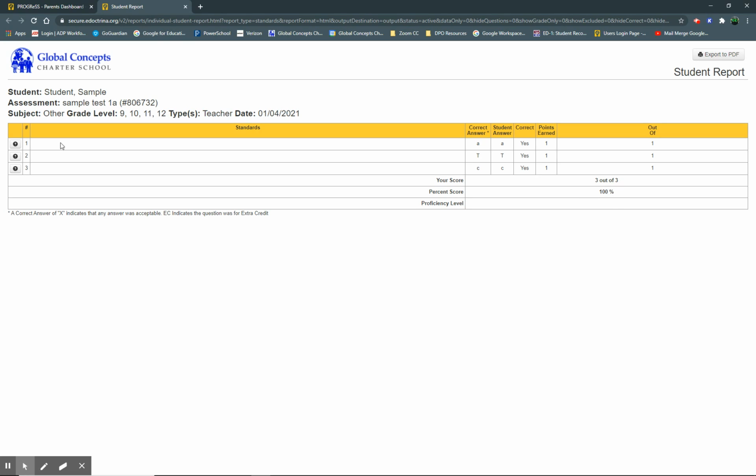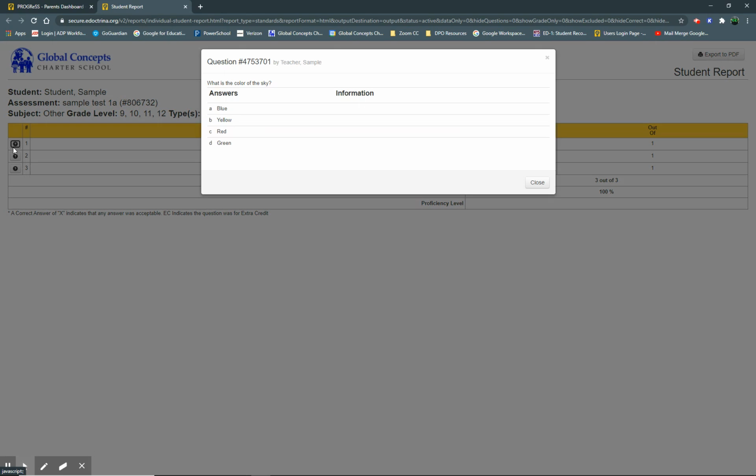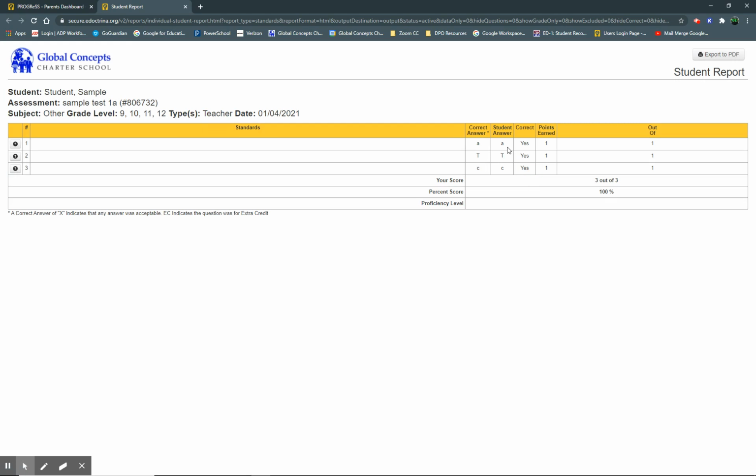Also, they can go back here on the left, and on the question mark icon next to the question number, it will pull up the question for them. So they can see what the question was and then take a look at what they answered and compare it to what the correct answer was for themselves. So they can review the questions here online at any time.